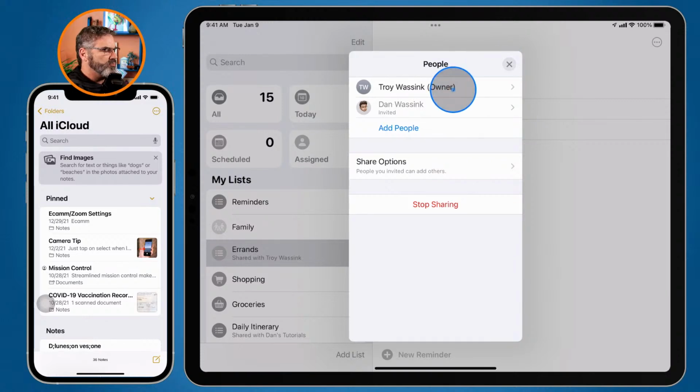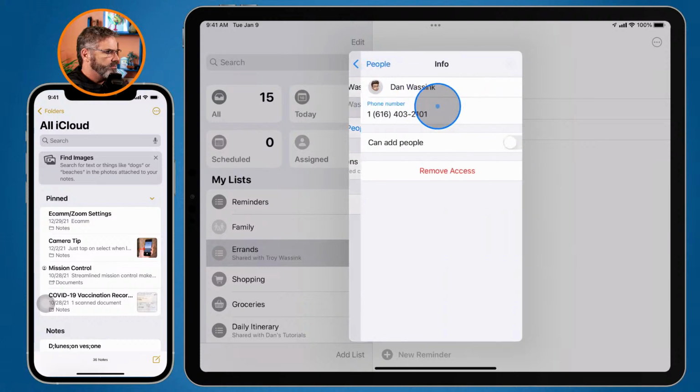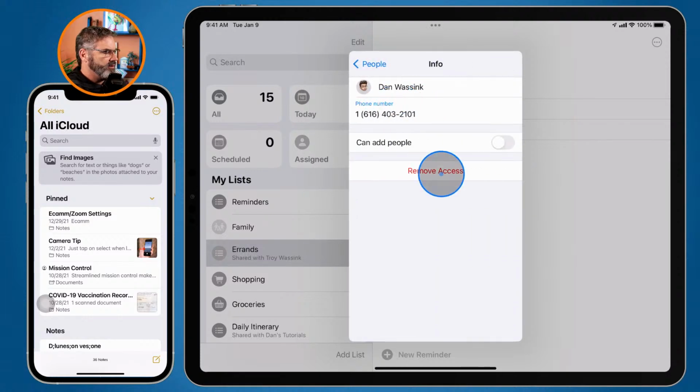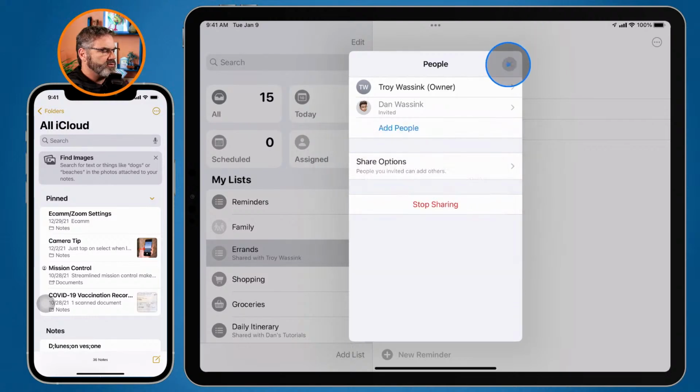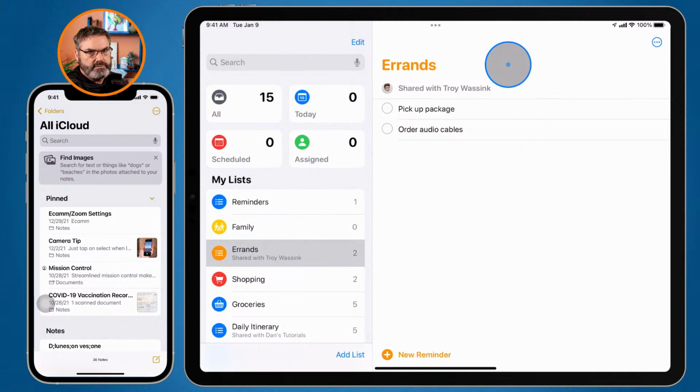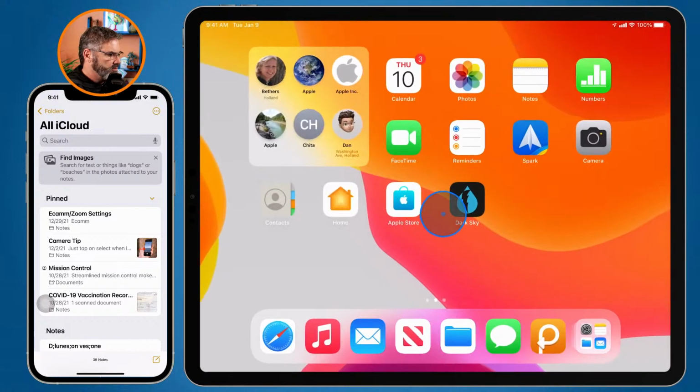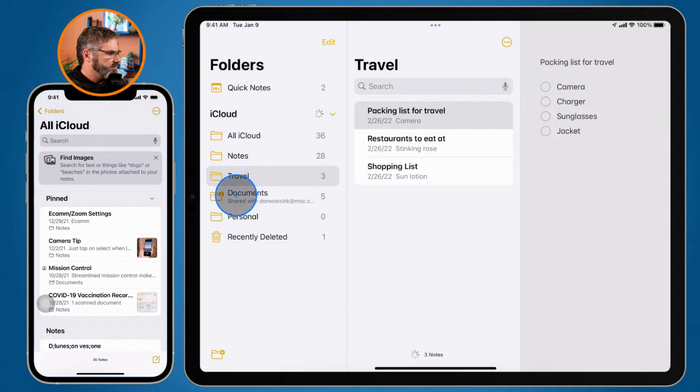If I want to remove someone from it, all I have to do is click on it, and then you're going to see remove access. And if I click on OK, they will no longer have access to it. It doesn't delete the list, but it does remove their access to it. Same thing if I go to the Notes app here and Documents.